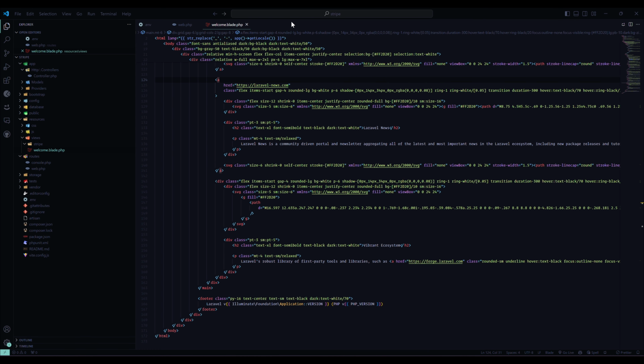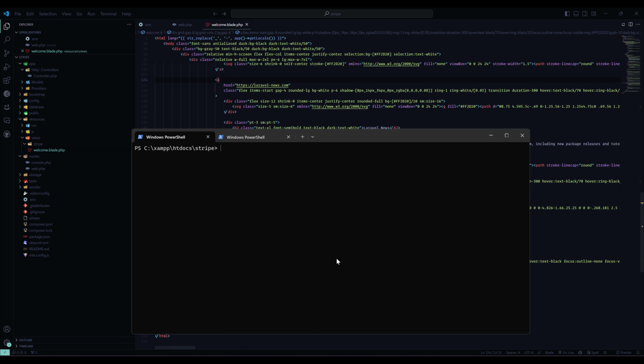All right, now that we have the Stripe PHP library installed, what we'll do next is to create a controller. The name of the controller we're creating today is called StripeController. To create a controller, you have two ways.